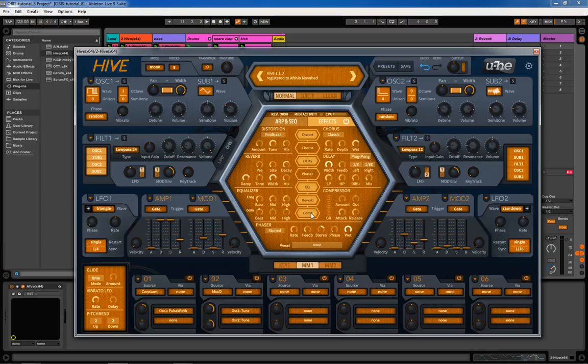Next thing I want to do is turn on the compressor. Let's bring down the output level a bit because this is going to get a little louder. And I want to bring up the amount until we start getting gain reduction. It's going to boost up the volume, of course, but this is just going to kind of glue the sound together and also bring up the levels substantially.